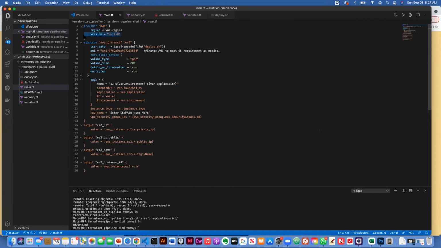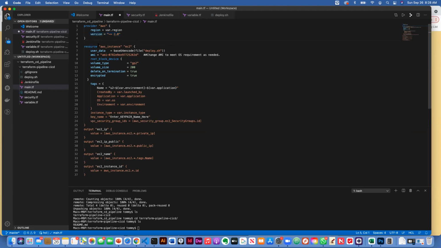This version is not required, but that's the version of AWS I want to be installed. You remember whenever we do Terraform init, it installs the necessary plugins. I'm referencing the version I want, which is 2.0. You don't need to supply your access key or your secret key in here because it's already encrypted in Jenkins, right? So that's why this block is like this.